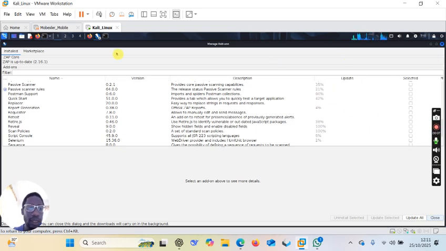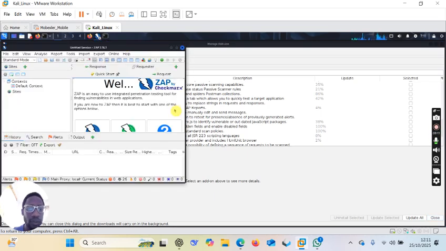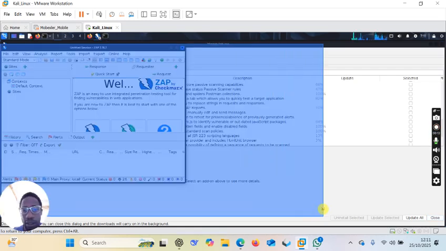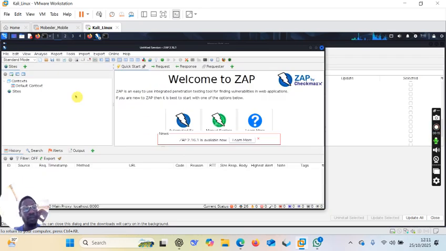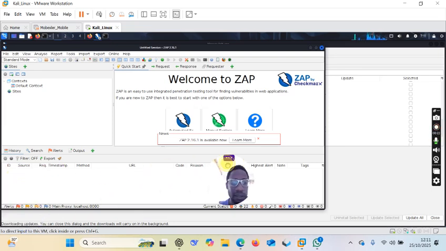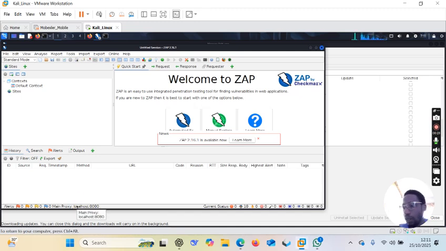As that is going, you can look at the instance like this. We have the tree window, we have the workspace, and we have the footer bar and the rest.